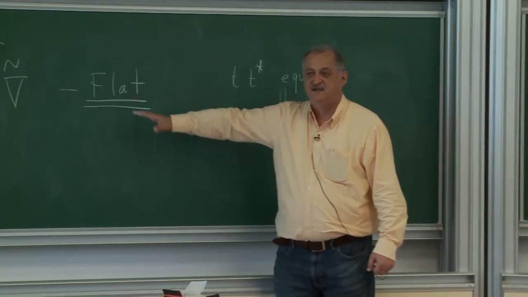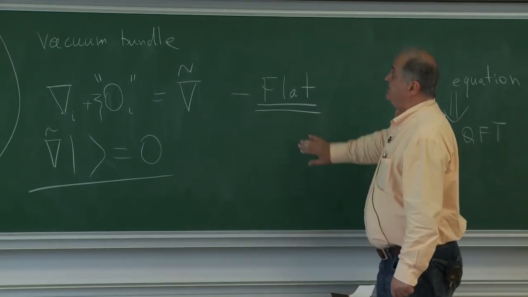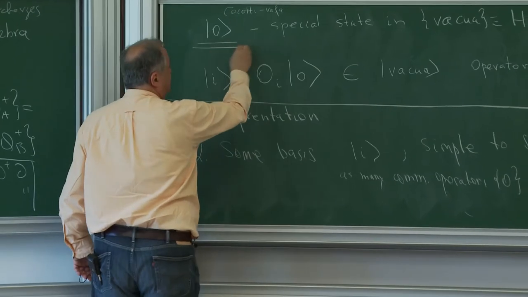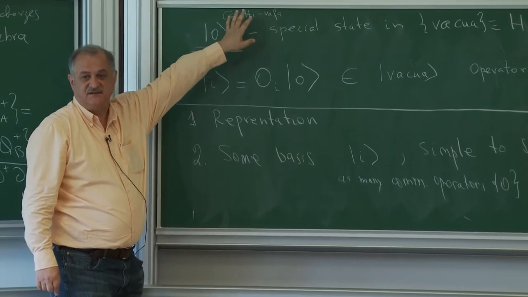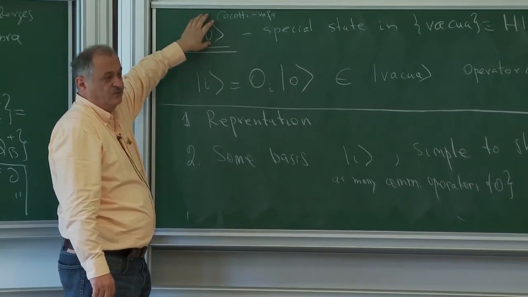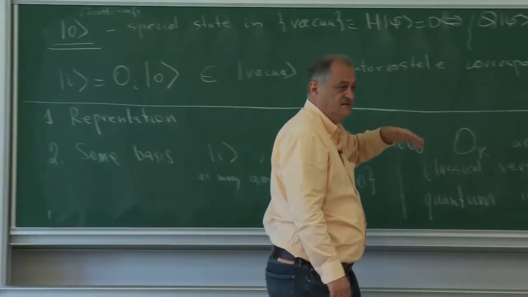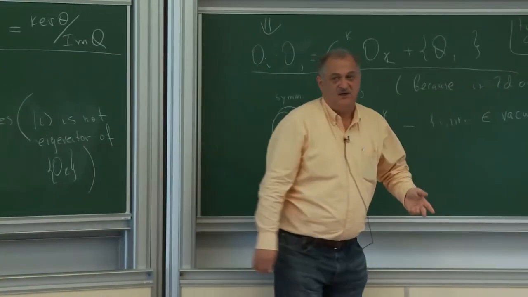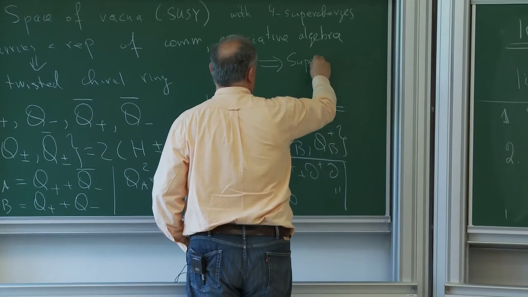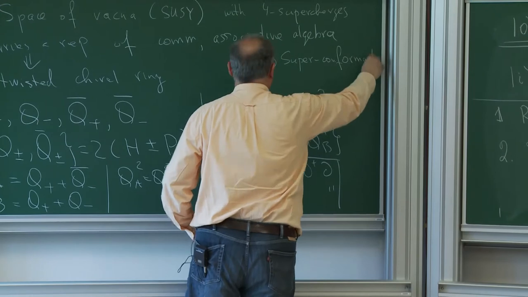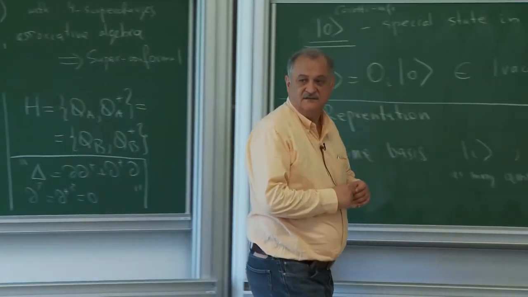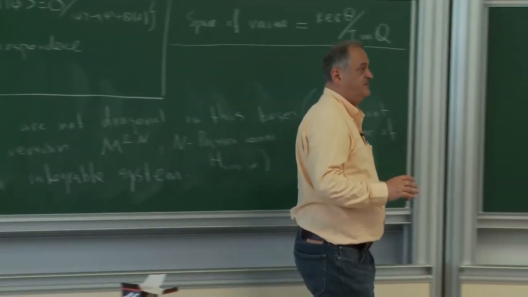In December there was a paper by Gaiotto, Neitzke, Cecotti, and Vafa where, in the language of the vacuum bundle and TT-star equation, they reinterpreted things that will be the main part of my lecture. Now an important question: there was the assumption that there is a unique state in the space of vacua, from which we start to construct by acting operators. If we don't have this unique state, we cannot really have operator-state correspondence as I described. Cecotti and Vafa gave the argument using the U(1) current and spectral flow.